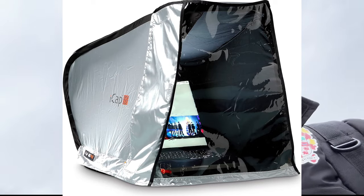So all ready to go. I've got my gear down here. So I'm going to take my laptop tent with me just because, as I say, I don't trust the weather forecast one bit. I'm going to make my way over to the ground and hopefully show you a little bit about how we get in, so I'll see you shortly.